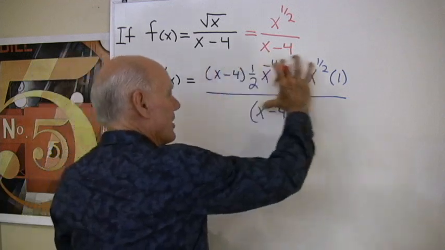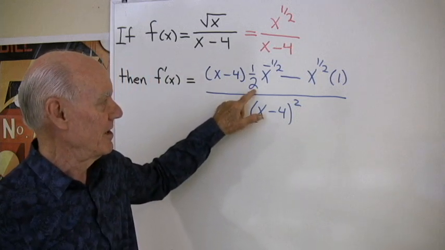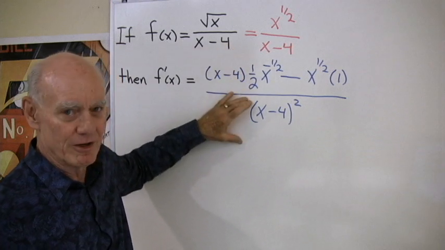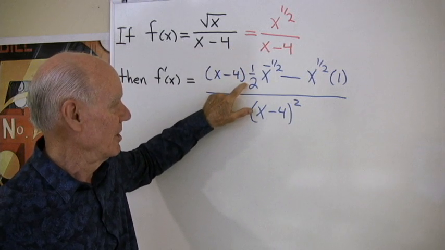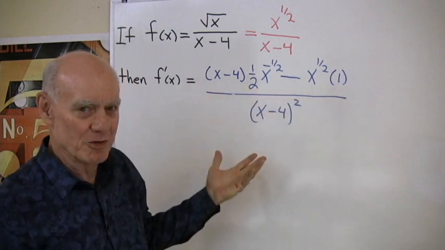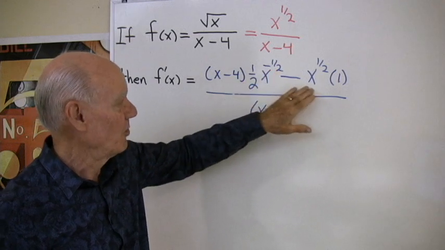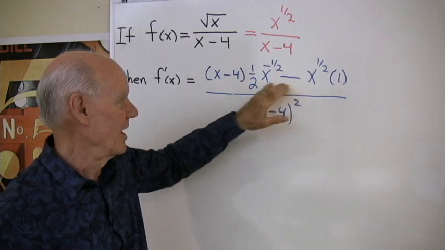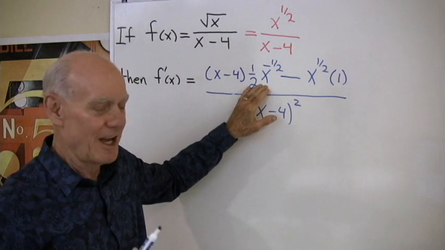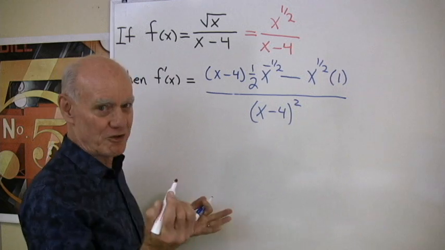When I look at this, what I see is the problems are the 1/2 right here, because that gives me a complex fraction, a fraction over a fraction. So if I could get rid of this 1/2, and then the second most important problem is I have x to the negative 1/2. X to the 1/2, that's okay, that's square root x, but this is going to give me 1 over square root x. So again, I have that fraction that I'm looking at. So watch this, it's a little trick.